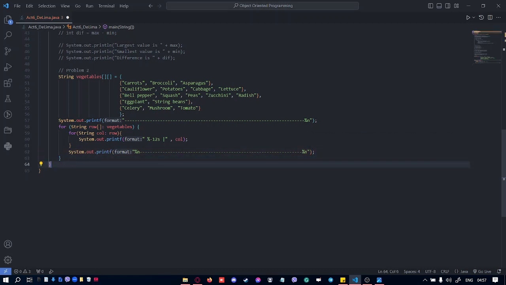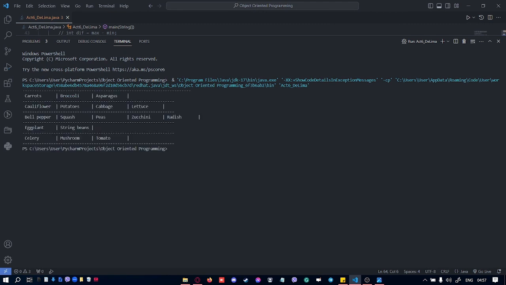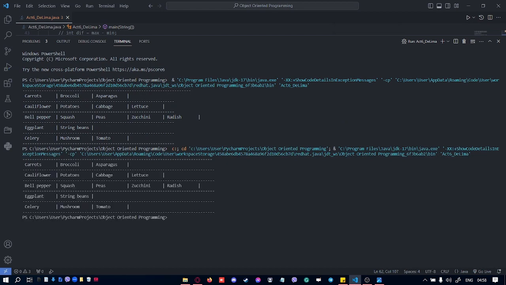Now let's try to run this. Okay, we just need to fix the table. So now let's try again.